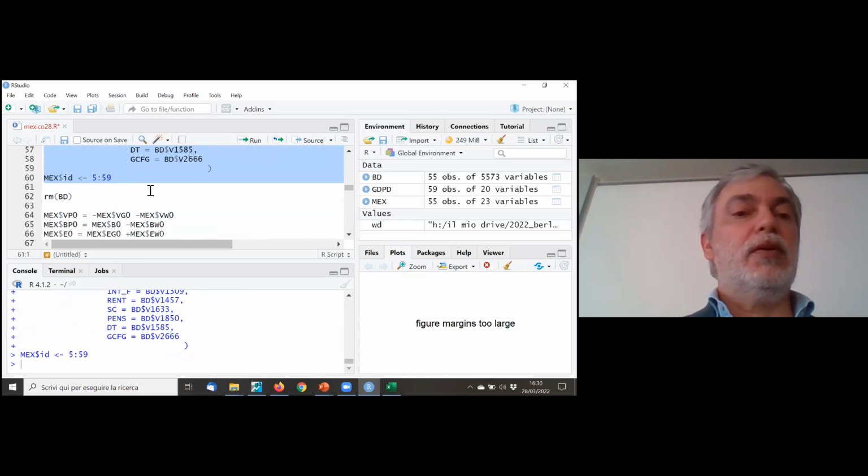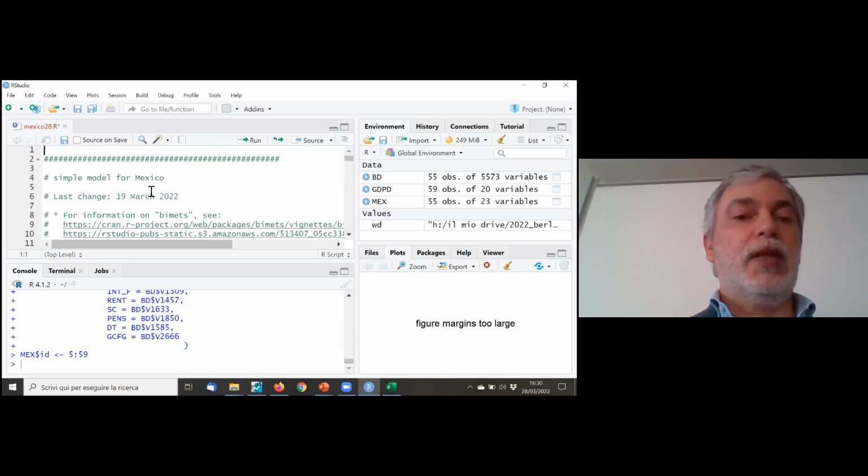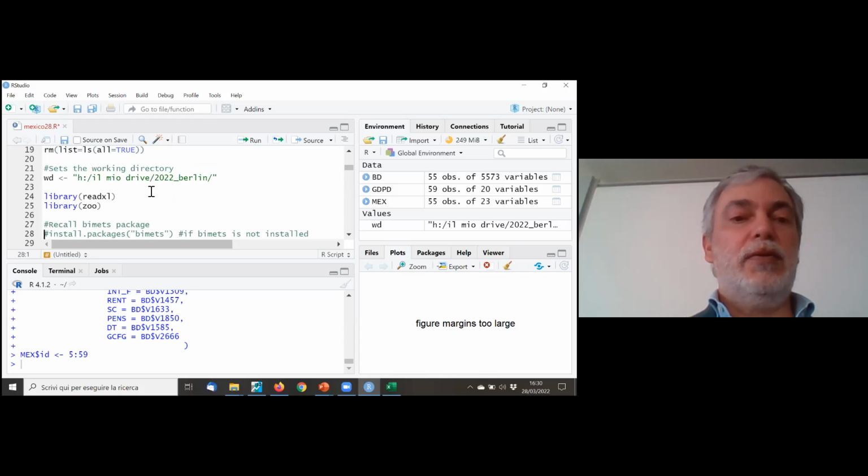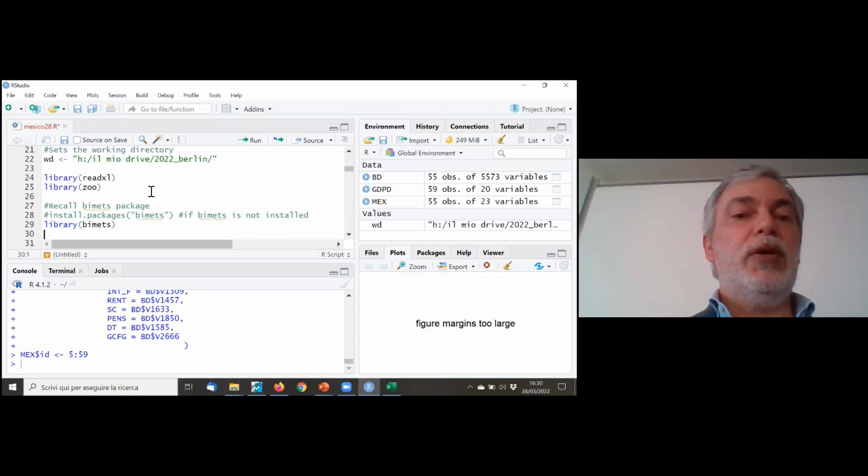I would use the package, so I would install a package called dplyr. You go to the bottom right-hand side. Let me remind here that I need to install it.